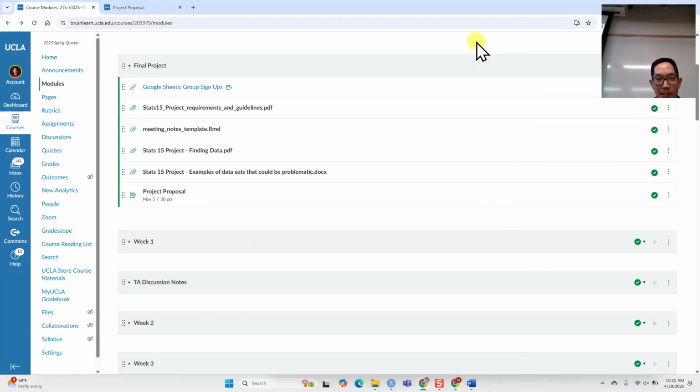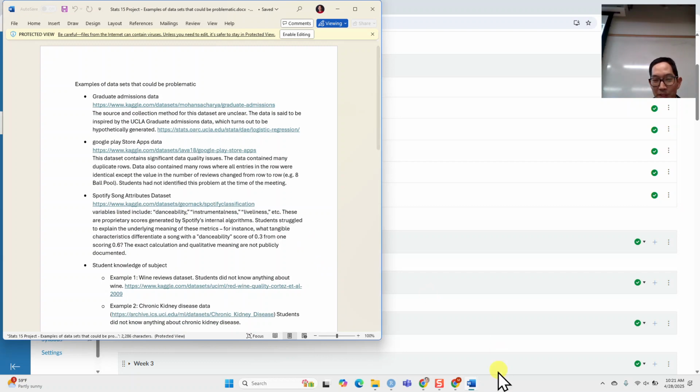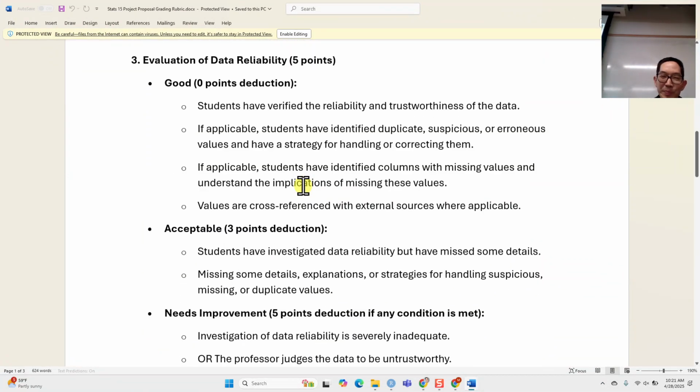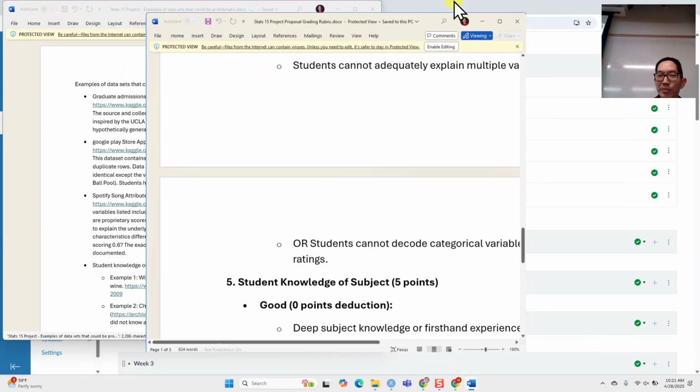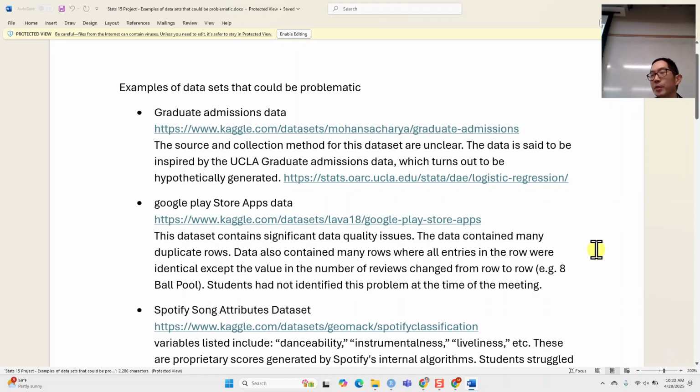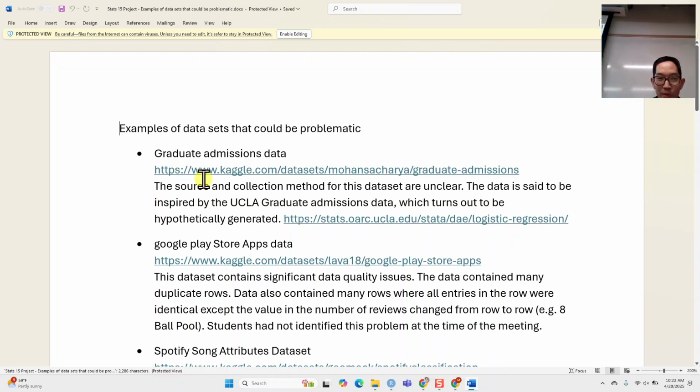Okay. All right. I wanted to also go over examples of data sets that could be examples of problematic data. Oh, okay, and this is the grading criterion, so you can go through the grading rubric. I want to go over a few examples and point out some of the things. I imagine most of you are new to data analysis. You might not be familiar with some of the issues to look out for. So I wanted to go through each of these things and talk about some of the problems.